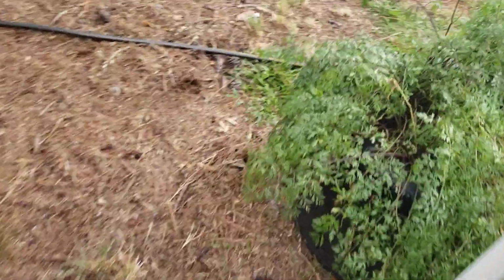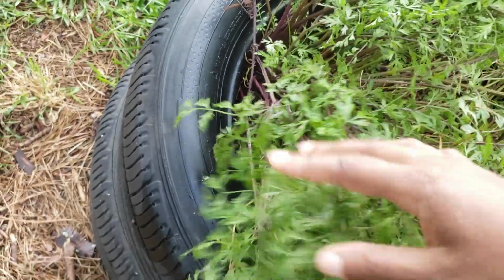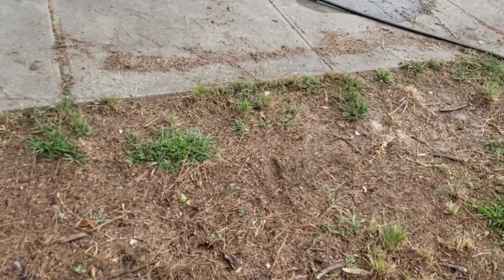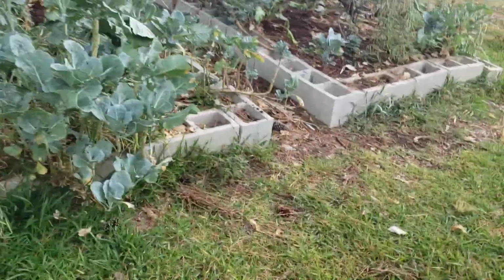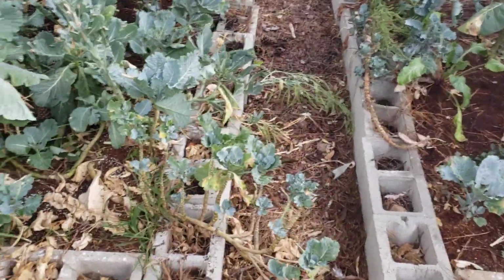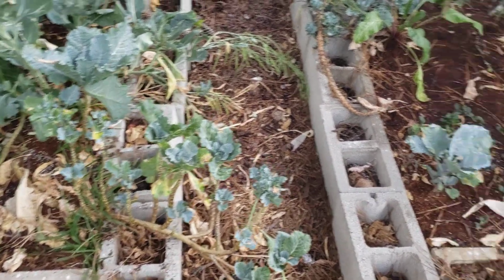So, look at these black nebulas. They're kind of leaning over because of the rain, y'all, but look at those stems. Aren't they pretty? And when they stand up, oh goodness, they're purple and green. It's so pretty together. But y'all, I don't have a whole lot to show you. I got another video I need to edit. I'm going to do a video taking cuttings from a lot of this stuff, because when I cover it, I can't have this stuff running out here like this.